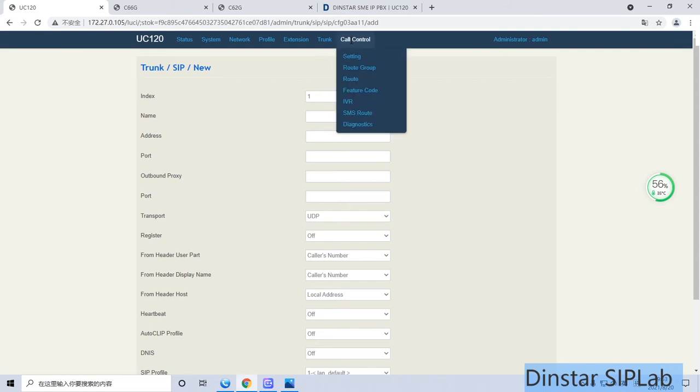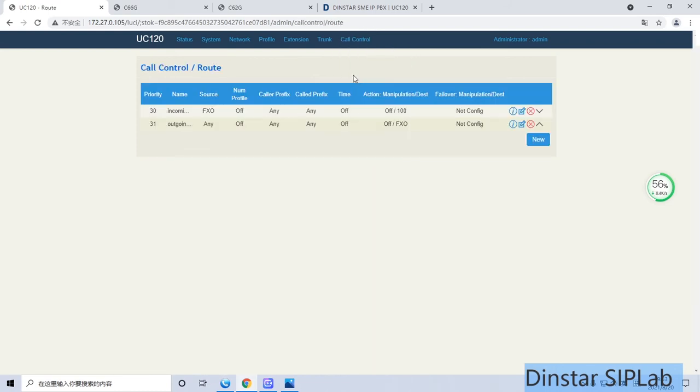Step 5, we have to go to the call control and the routing. Here we create two routings. One is for incoming calls, another is for outgoing calls. This is the incoming call from source FXO to our extension 100, because here we are just testing, so we set up the 100 phone as an extension.